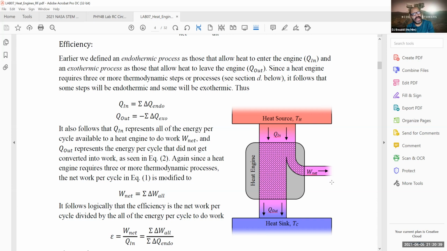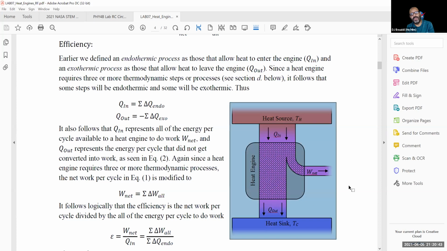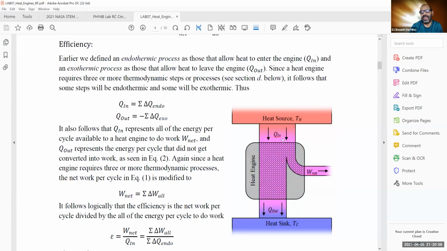You could, theoretically, think of it this way. If Q out is 0, then all the heat you get from the heat source will go to work. So this is a 100% perfect system where there are no losses in it, okay? Where everything will behave correctly in a sense that all the heat taken in is converted to work. That is the ideal situation, but that doesn't work because of the second law. The second law requires that there is a Q out, okay? There is waste in here.